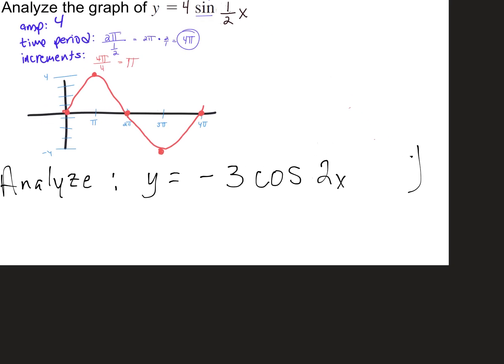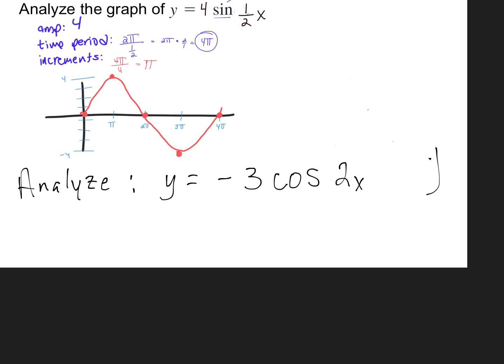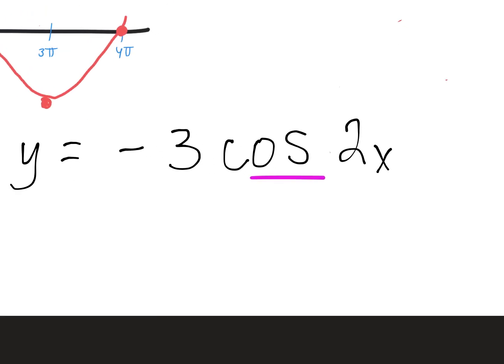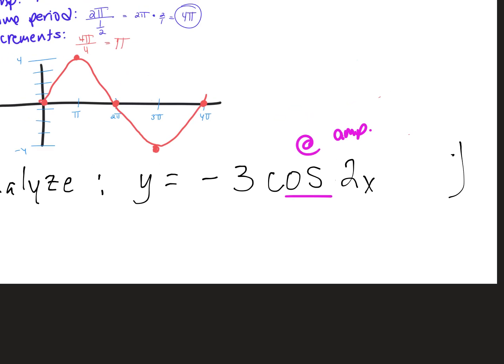All right, last one. First thing we need to do is say, where are we going to start? Cosine starts where? At the amplitude. Good. Okay. What kind of a cosine curve is this? A positive one or a negative one? Negative. Good. All right. So let's talk about our amplitude value. It's just the absolute value. How high and low does it go? How many units? You can just say 3. The negative tells you where to start.